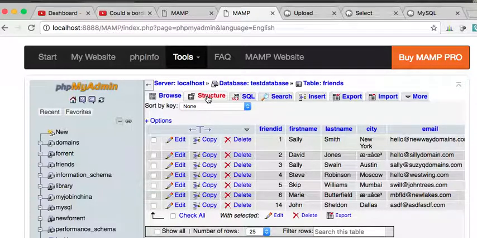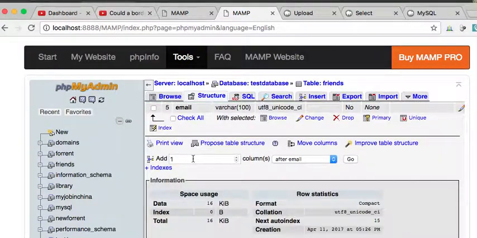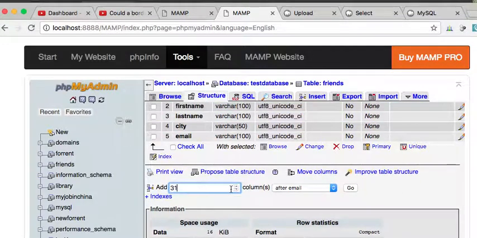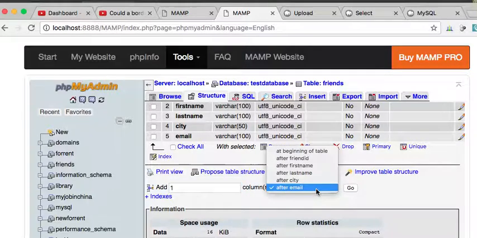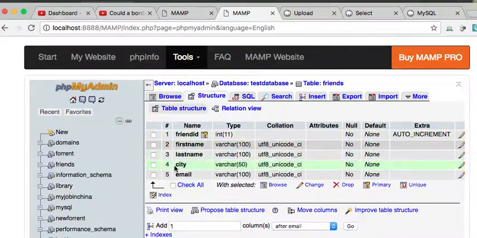So, what do we do here? We come down here and click on structure. Whoops, we don't want to do that. We want to add one column, and we'll do it after email. You can put it after city or after last name; you can choose where it will go in this order.